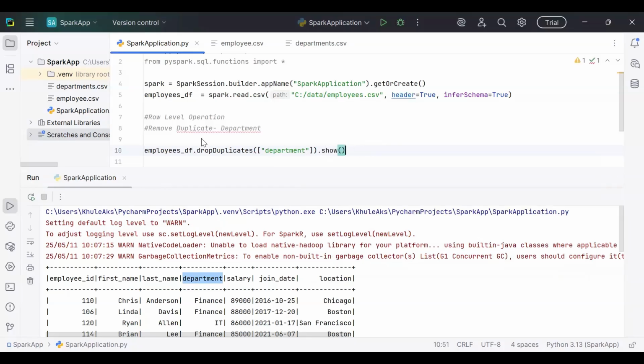Let me run this, guys. Here we are removing duplicates from the department column.